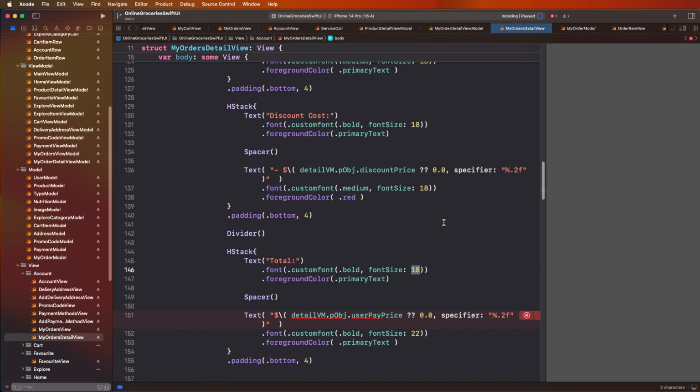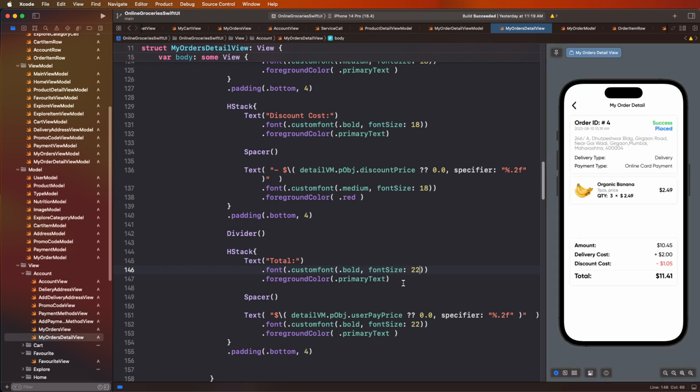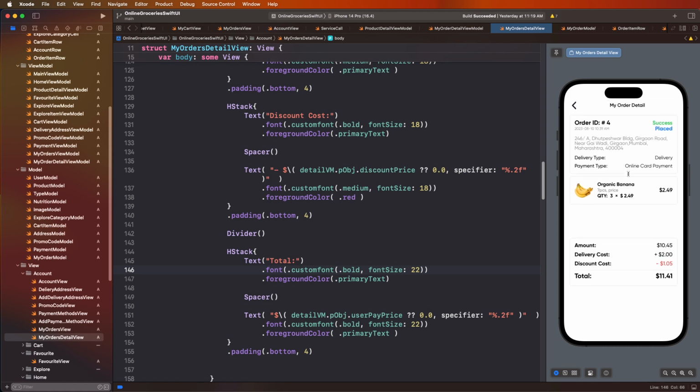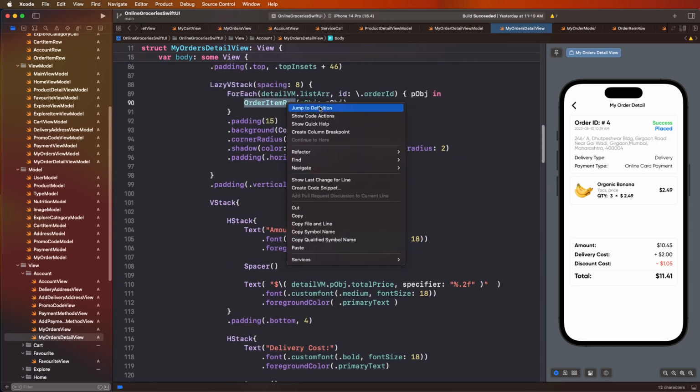Now need to set here the 22 and to set here bold. And now need to go here the UI item rows.